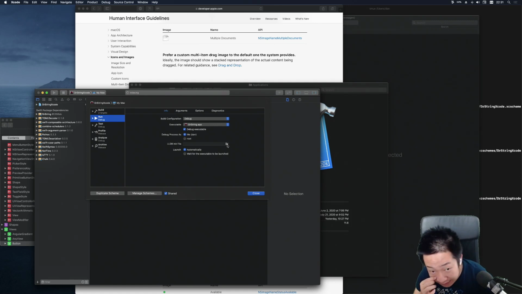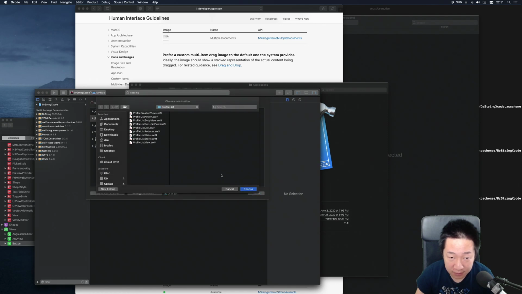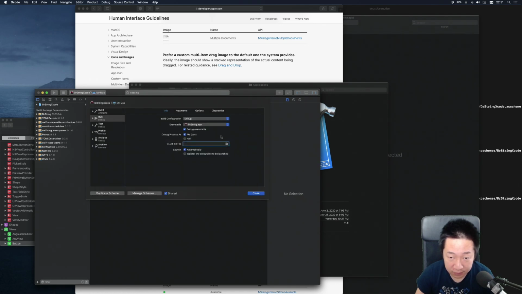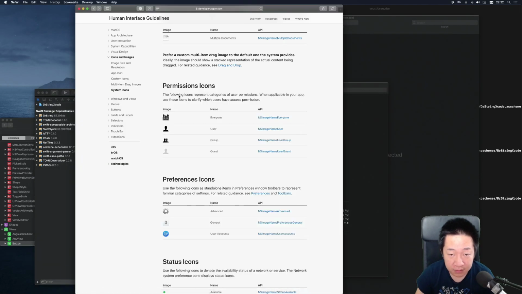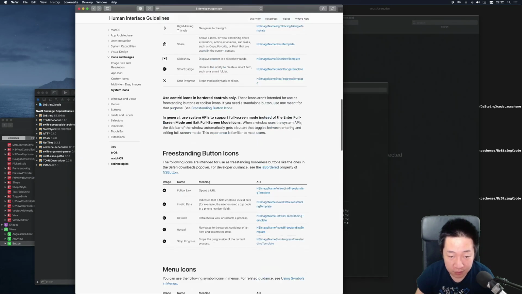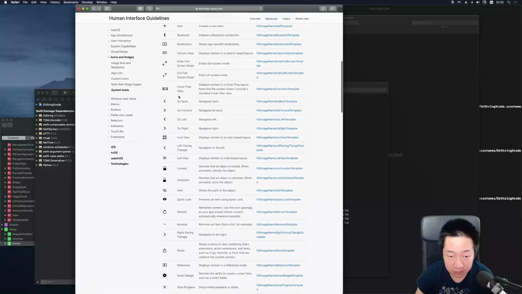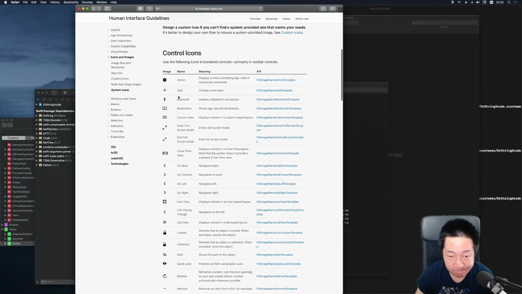Okay, it's a slightly different looking icon, but it's more or less the same idea. All right. So I'm guessing it's not built in. All right, no problem.